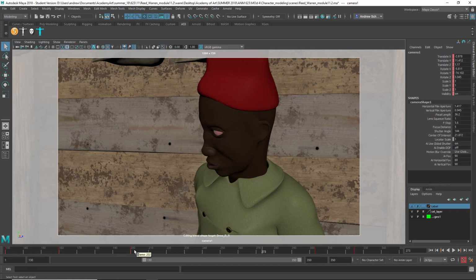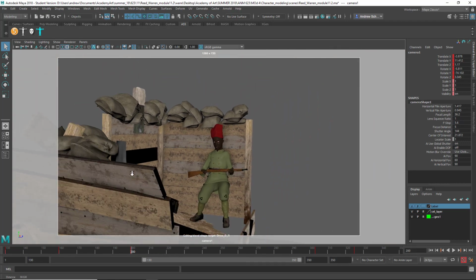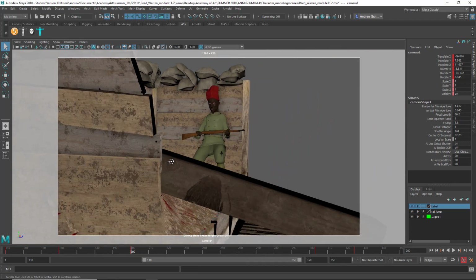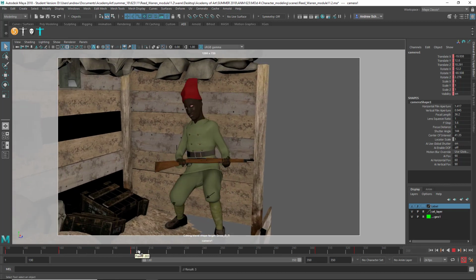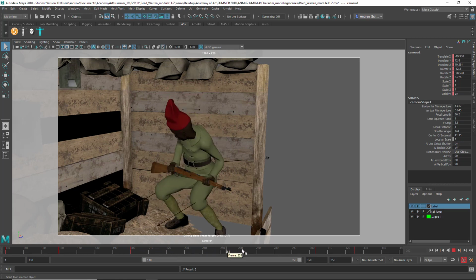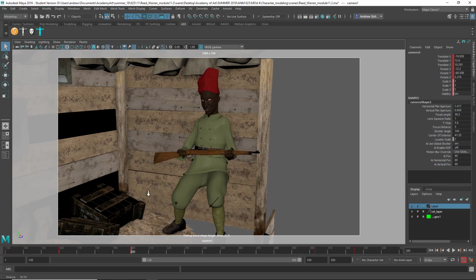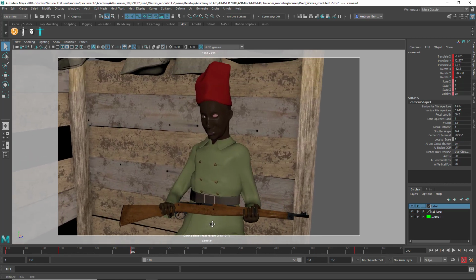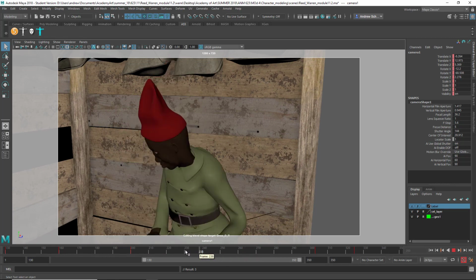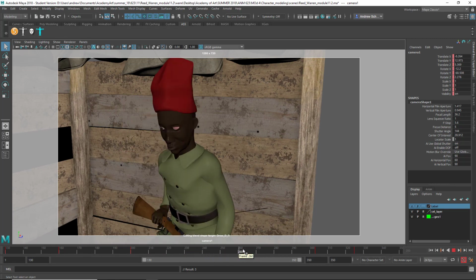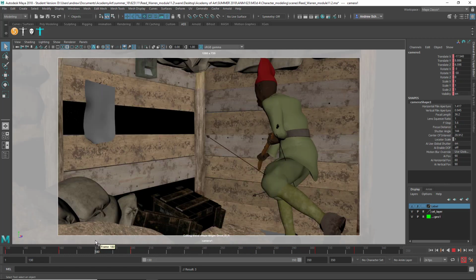Let's select the camera, and I don't know if you did any animation outside of this, but I'm just going to see if there's anything else going on here. Yeah. I don't know that you need to go this wide, but I think you should go wider than you have it. Although I don't know what that shoulder jerking thing is. I don't really know what's happening in this part.